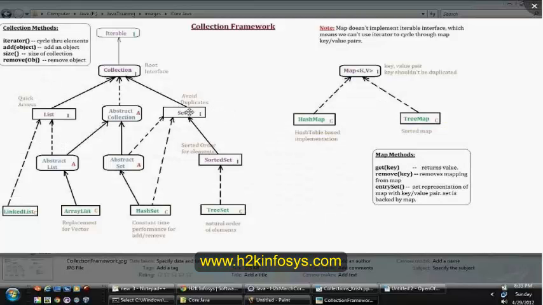You have the set representation, where you can make use of the Iterable interface, which provides an iterator method, or else you can go for the forEach method. Here we have seen methods like add and remove, but in a map we don't have add and remove. We'll have put and get.